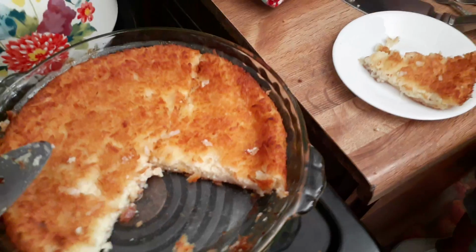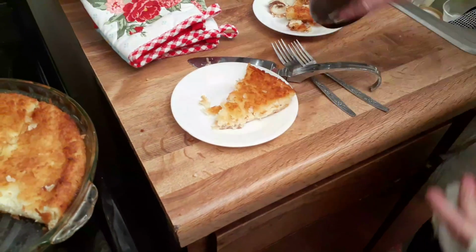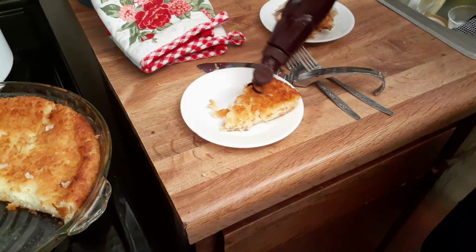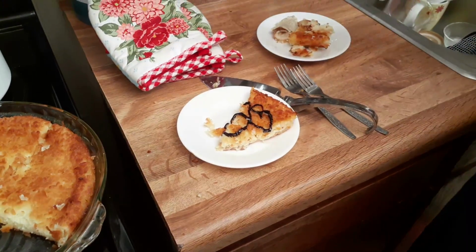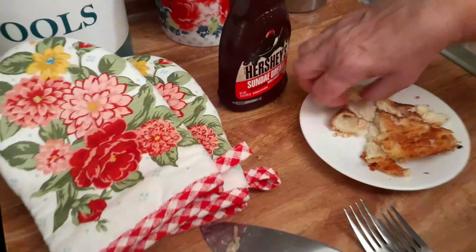What we're going to do is, David likes chocolate on his, so I'm just going to fix him up with a little bit of chocolate. That's all you got to do. Well, it's because this pie makes its own crust. I remember Mama used to get that Hershey stuff in a little can.